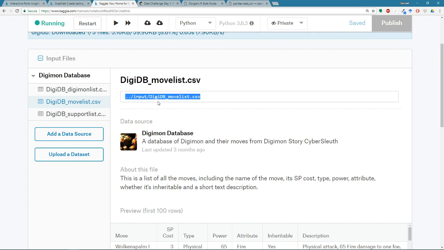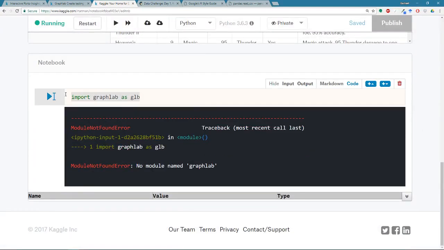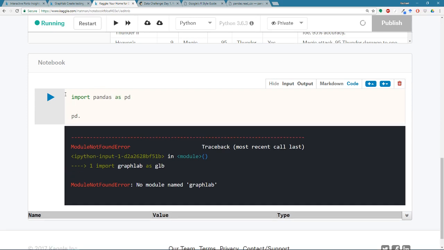If you copy that, and if we import pandas as pd, pd.read_csv, and paste that into this function call, it will work.